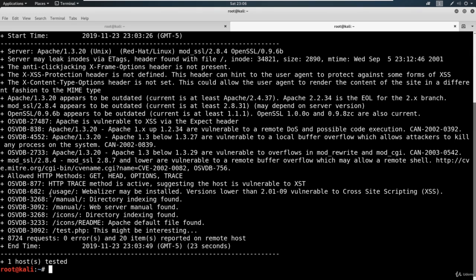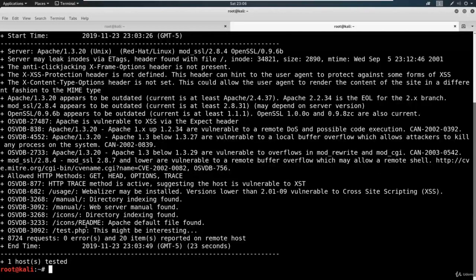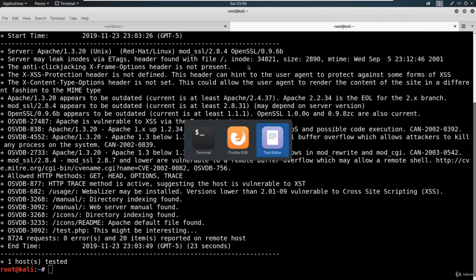So what that means is it's just going to come through here and run a word list, and that word list might have like admin, usage, manual, right? Test.php. It's got all these different items that it found doing this word list. Now we're going to do a little bit of directory busting here in a second. So we'll save this scan and we'll keep this in our notes, and we'll refer back to it here in a little bit.